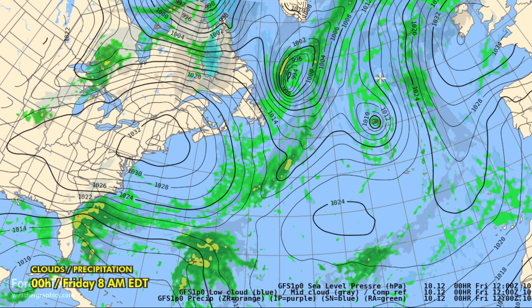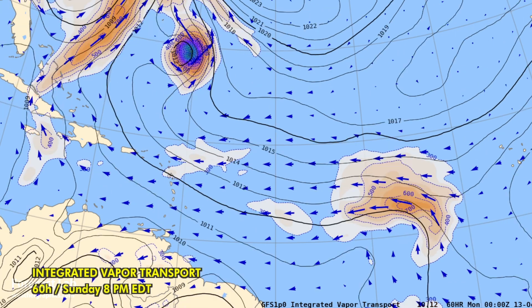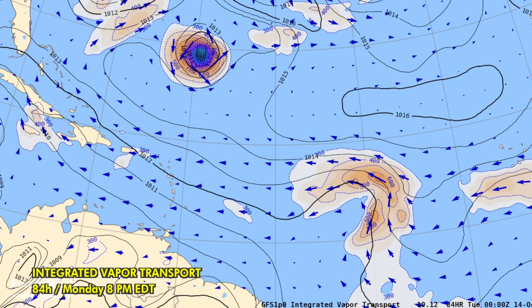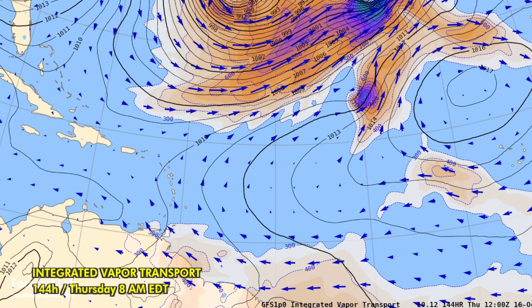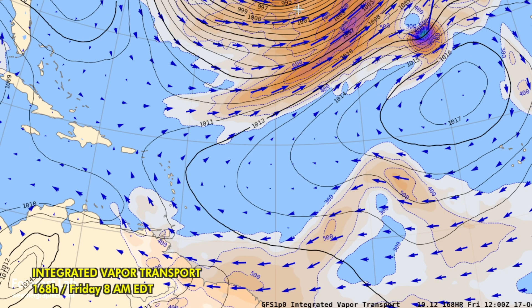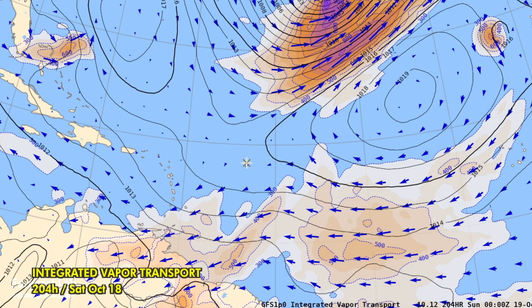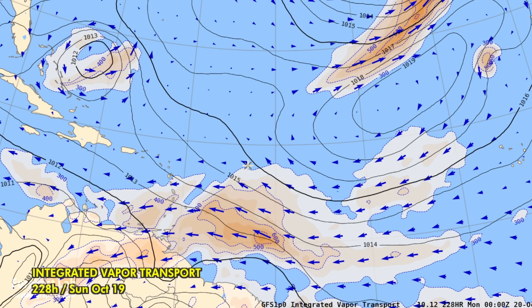So when is Lorenzo coming? We see Tropical Storm Jerry heading northward and it begins wandering around just east of Bermuda. We have rapid development of this next system towards Tuesday and Wednesday that is going to be extratropical but quite deep. We'll have to check out the charts on that Monday because the model could be overdoing that. As far as the tropics go, just a couple of weak waves — none of them show any development. So I think we're looking at a rather quiet pattern over the next week or two.